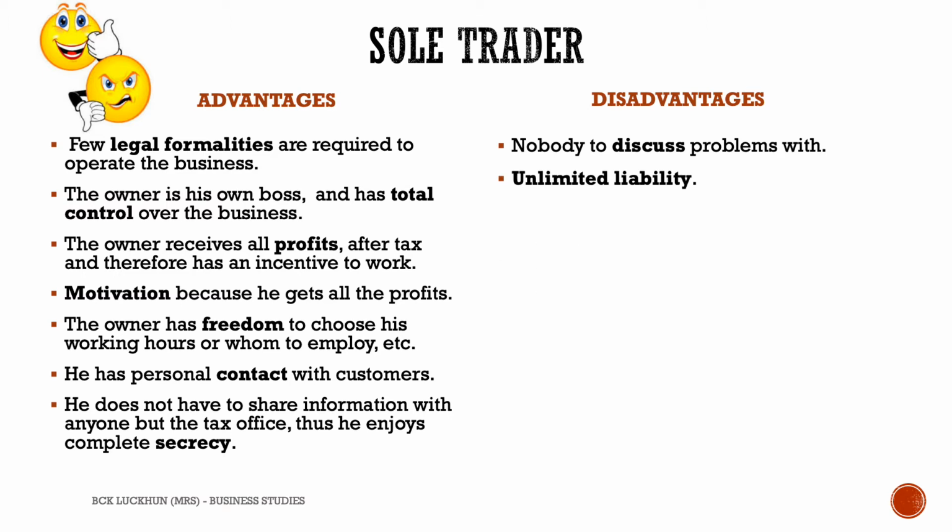Sole trading business has unlimited liability. Unlimited liability means if the business goes bankrupt, the owner, that is the sole trader, will lose all the money that he has invested in the business plus all his personal belongings and assets. The sole trader has limited finance or capital. Therefore, the business will remain small.